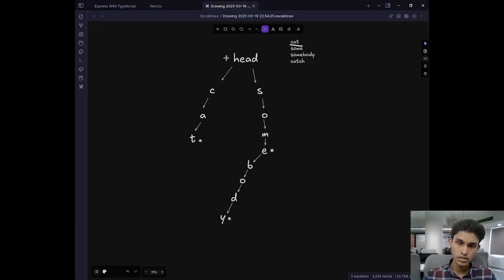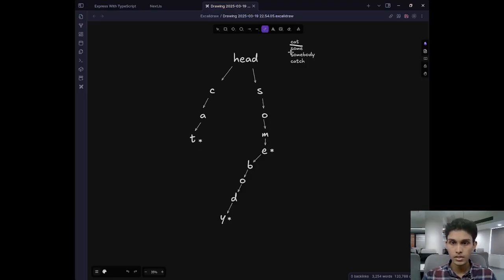Then I would check if there is a link from head to the character C, and if there isn't, I will create this character C, and from this, the next letter is A, and then the next letter is T, and so on. So that is a complete word, right? When I reach the last letter of the word, I will have a small indicator that this word is complete, and I'll put a star there. That's what that star is.